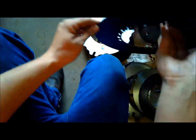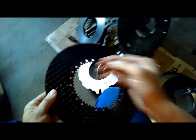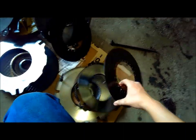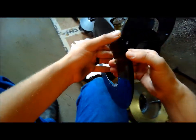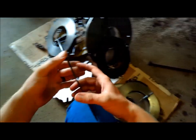And I think it was this. Where is it? This one? I think this is the other one. This must have been this one. Well, if I can find it, there it is. You can see the whole material is just about to peel off of it there, so she needed a clutch.